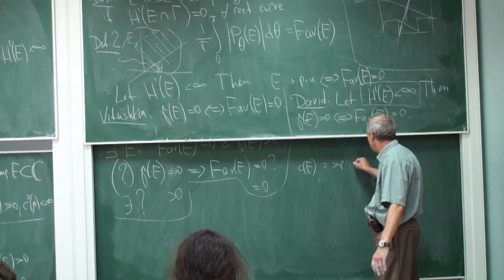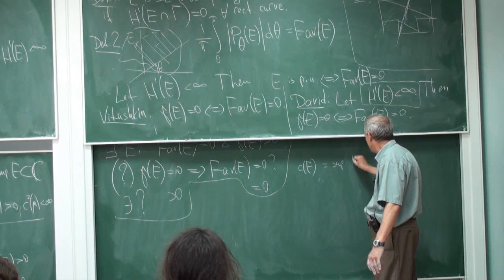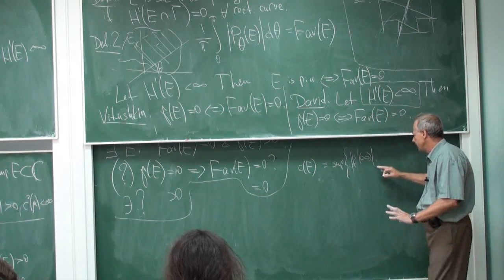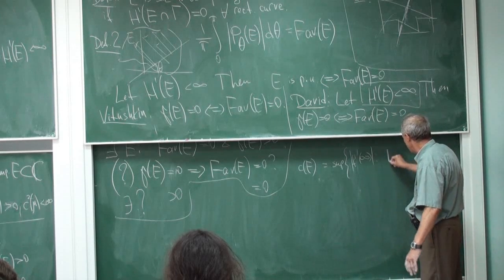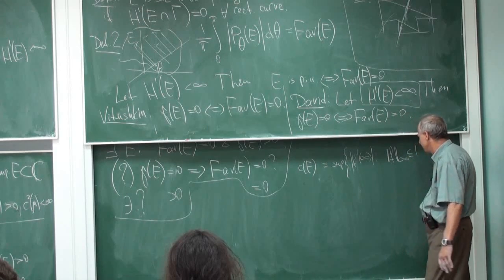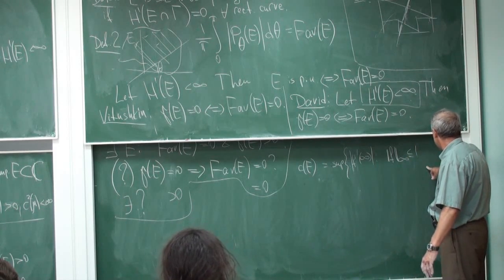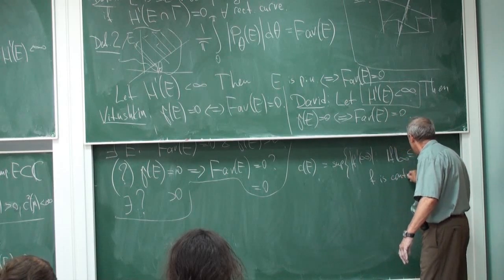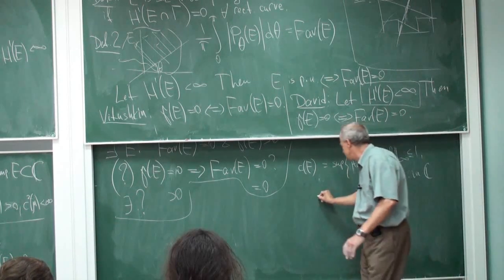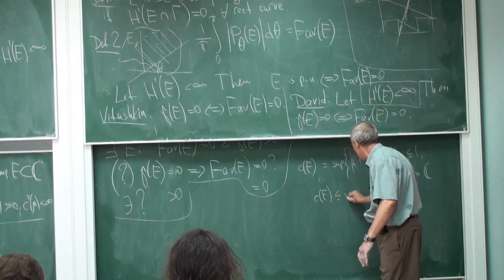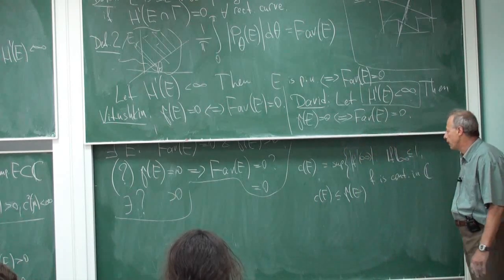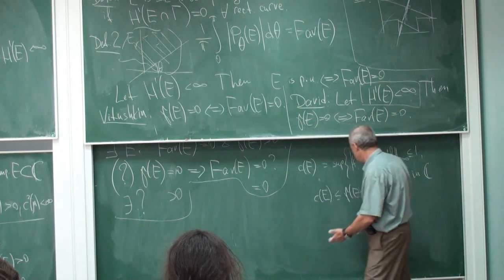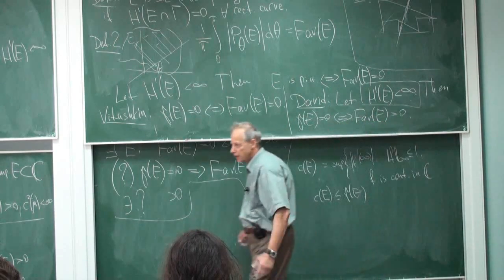Continuous analytic capacity, we can introduce it in the same way as the supremum of derivatives at infinity, where the supremum is taken not only over the functions bounded by 1, but with the additional property that f is continuous in C. Of course, C of E is less or equal than gamma of E, but it's very easy to find an example when analytic capacity is positive and continuous capacity is 0. Actually, they are not comparable.